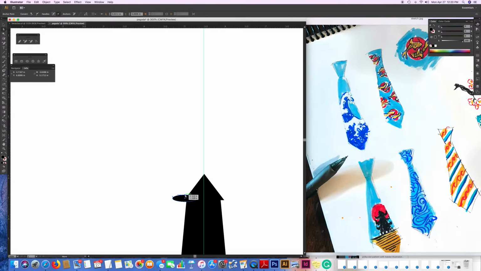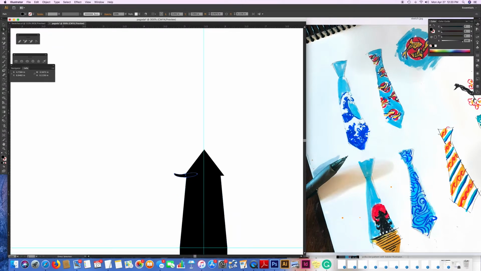What if I would just take this and bring it straight down like this? Maybe bring this over like this. Yeah, I kind of like that. Maybe I can bring this point in here a little bit. Yeah, I think that works. Okay, so now I have one shape. Of course, they're pretty similar, so I need two more.